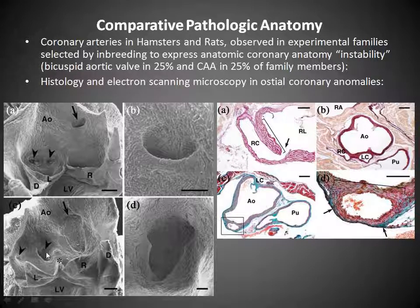They frequently have ectopic origin of minor degrees within the proper left sinus, for example, left coronary artery, with the tangential origin. If you do a histology cross-section of the origin, it is very instructive because you will see this is the aortic wall and this is a coronary artery that is taking a tangential origin. This is obviously only one section, but it gives the message that the ostium is eccentric and is in part obstructed by this bulging ridge at the ostium of the coronary artery.